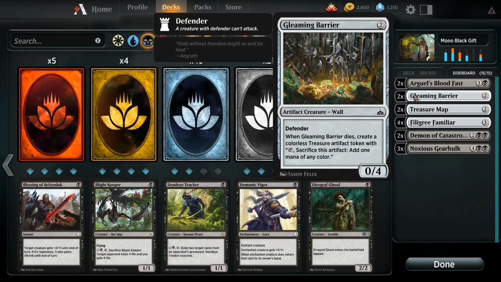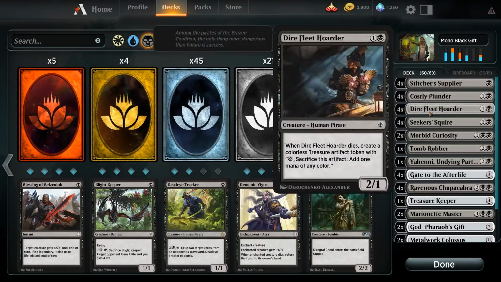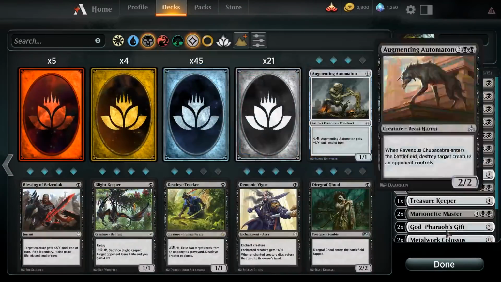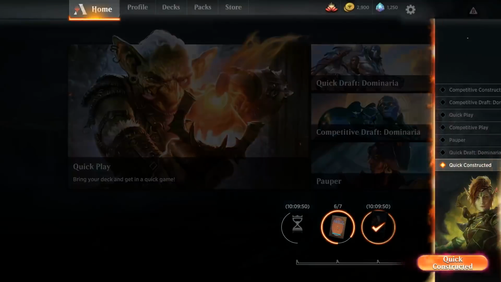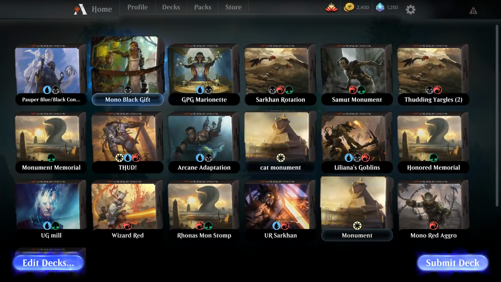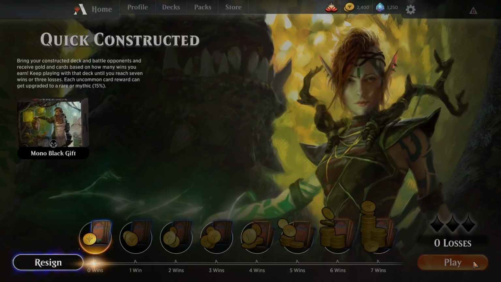And the Arguel's Blowfast also is pretty good versus control, just so you can continue to draw cards and hopefully outvalue them. So all in all, I don't think this deck is as good as the black-blue version, but it's a fun concept nonetheless, and let's get started with it. So let's go over here and play a quick constructed and choose the mono black gift and see if we can get some decent matchups.